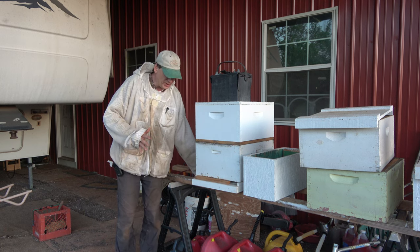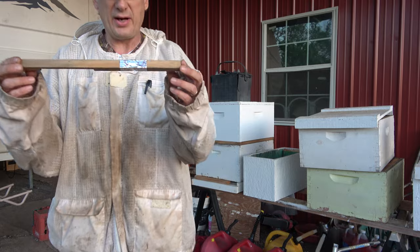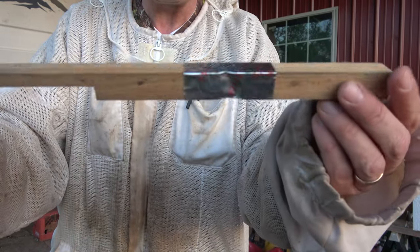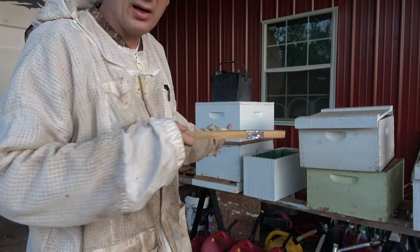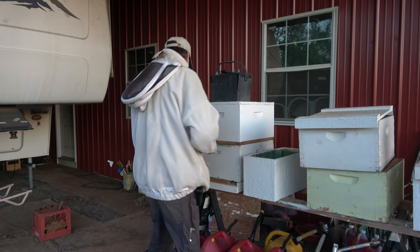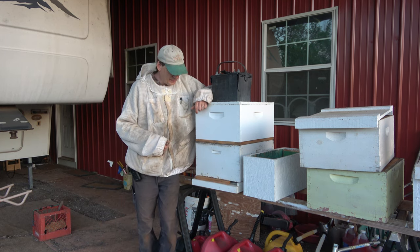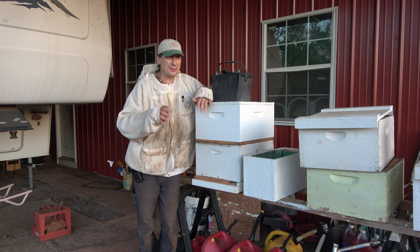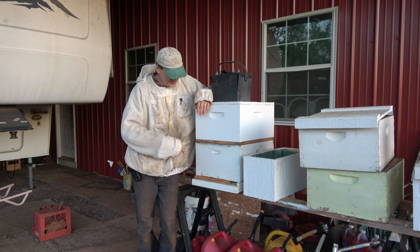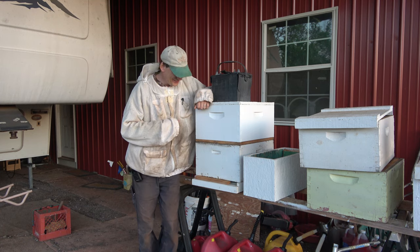When we're done, I'm going to take this entrance reducer — I put some metal tape around the small entrance — and put it in just like that. They'll be blocked in, I'll ratchet strap this down, and we'll move it tomorrow. These are very friendly bees. I walk by here all the time and they don't bother me. I bump into them all the time and they just excuse me, and we go our own way. That's the kind of bees we like at the Jerome Bee Farm — friendly bees that make lots of honey.